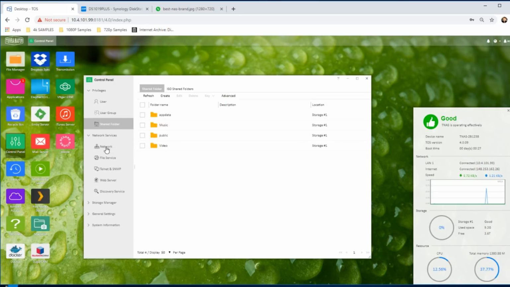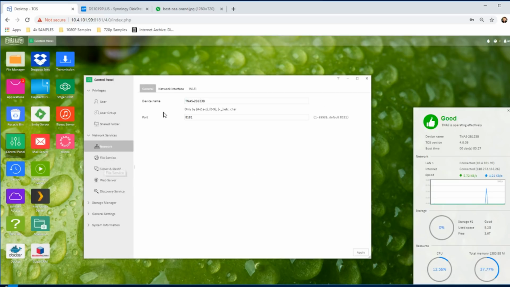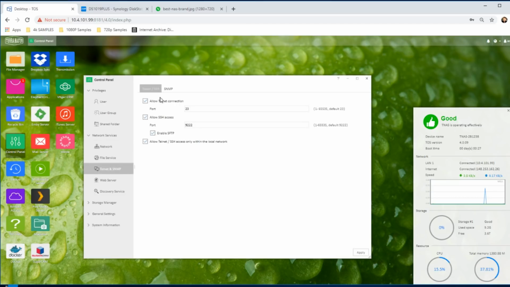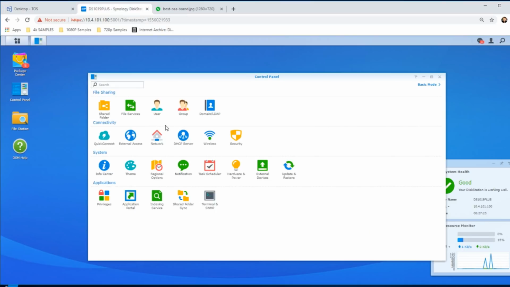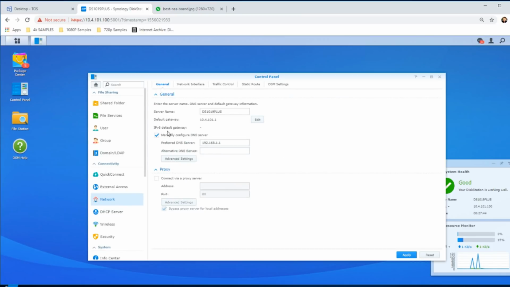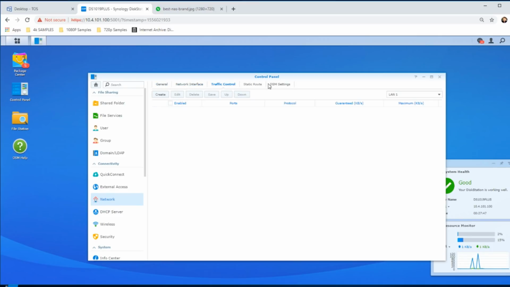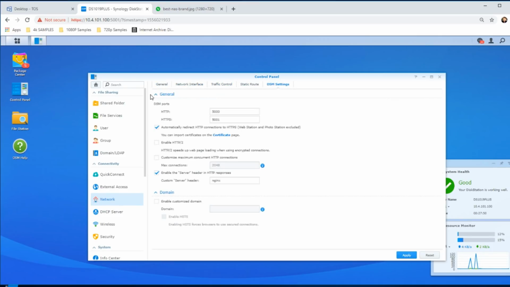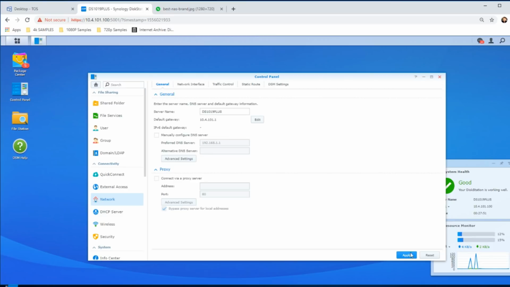If we go to network services, we can change everything from the IP to using a Wi-Fi dongle and more. We can change everything about this device's network, and it's very chewable and friendly, although it is worth mentioning that it is still more chewable and friendly on the Synology NAS. From here, we've got all of those same options. Let's disable that. And there you can change all of these, but again, it's far more Mac-led with the buttons at the top rather than at the side.